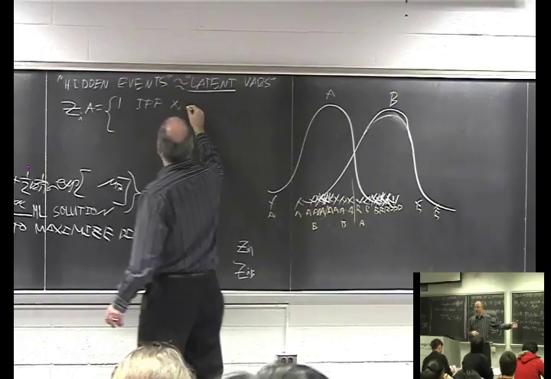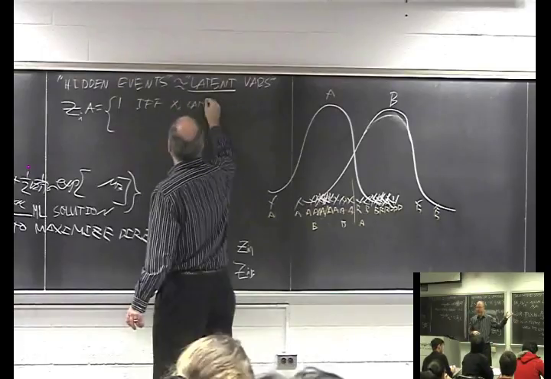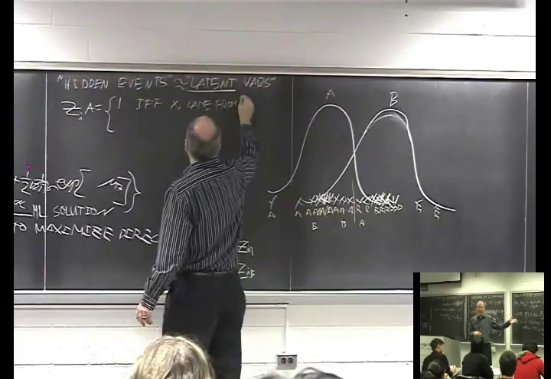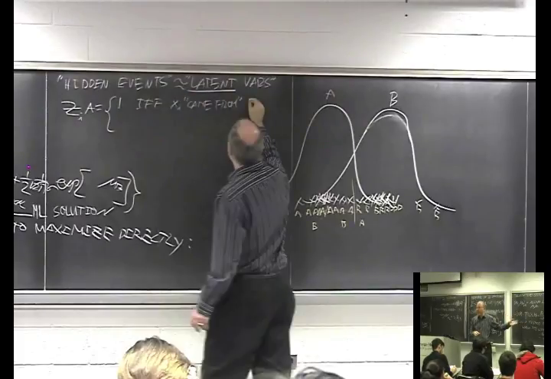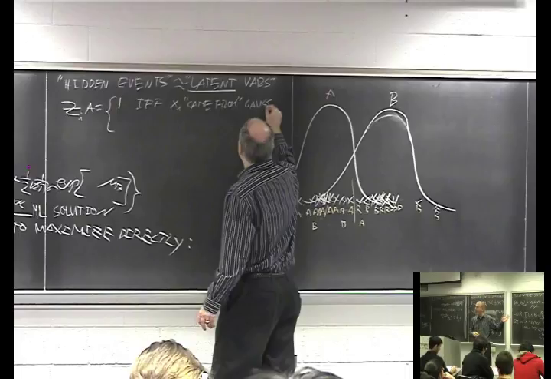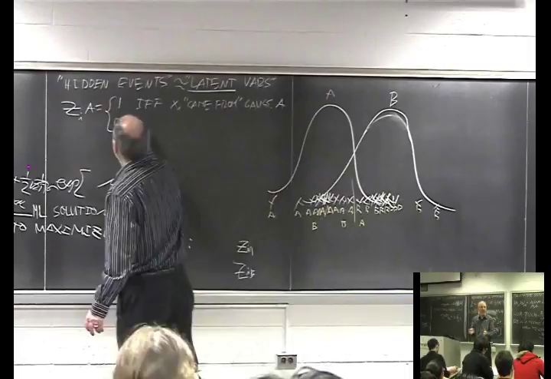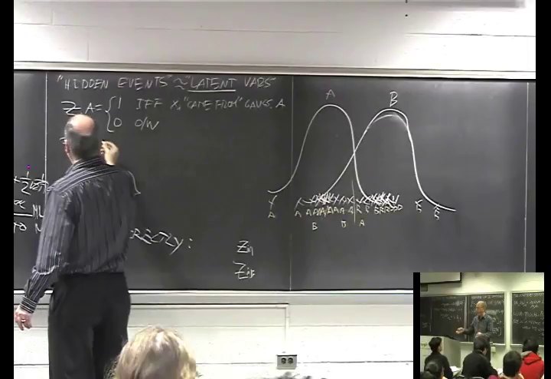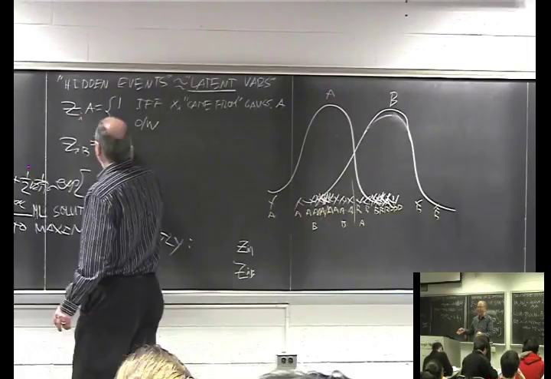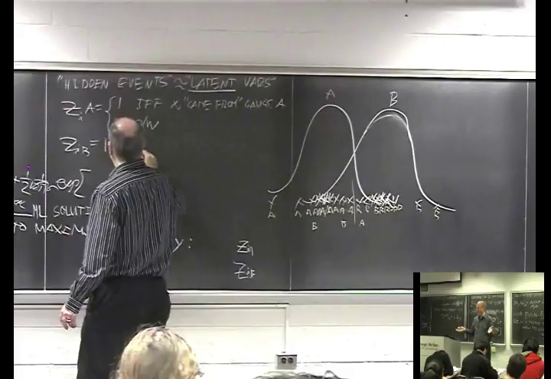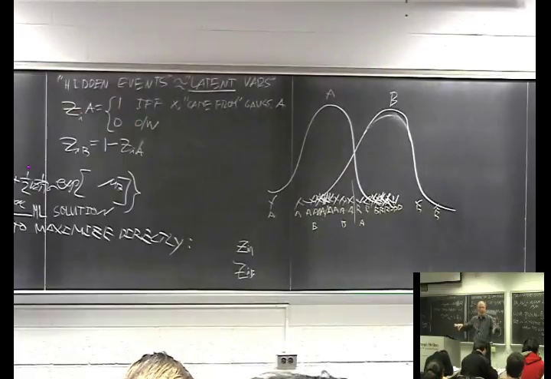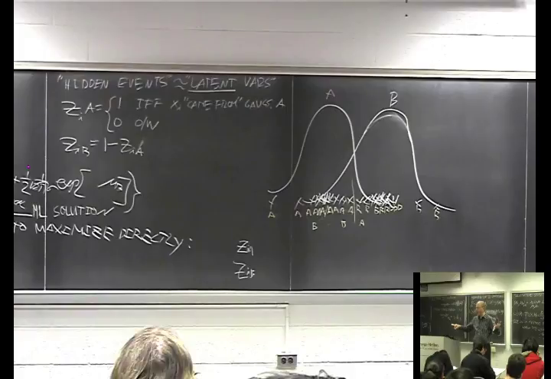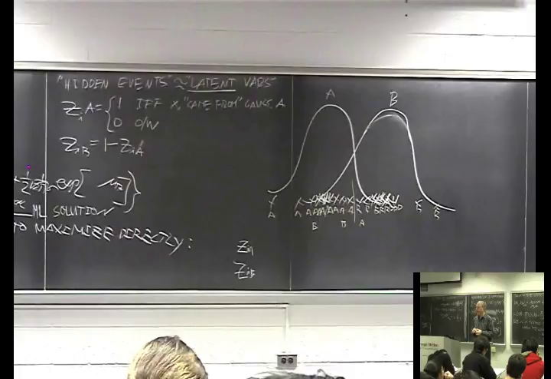You should convince yourself that this definition of the Z's is a very good example of latent variables, in the sense that if we knew the value of the Z's, if our training data consisted not only of x1 through xn, but also of ZIA and ZIB, 1 through n, then finding the maximum likelihood solution would be trivial, because it separates the two Gaussians into two separate Gaussian estimation problems. But we don't know their value. So what are we going to do?